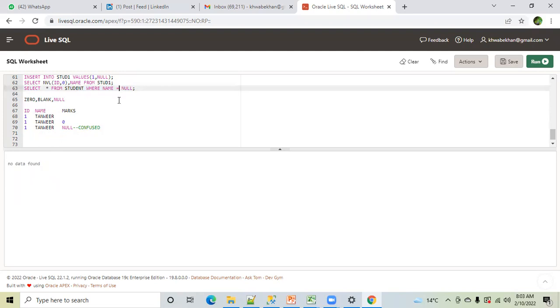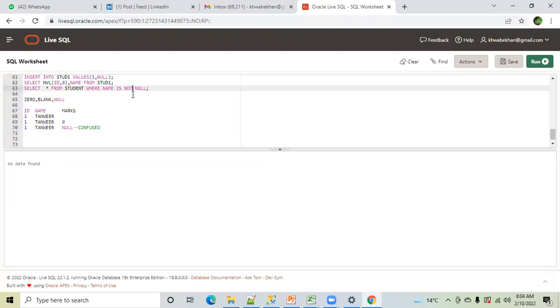So that is why, in the null case, it is like is null or is not null. You should not use equal to, because if you use equal to, that will be considered as data, but null is not data. So that is why in case of null, we have this unique is null or is not null that you have to use. Is this clear, Pritesh? This is unique only with null, no other conditions, only with null, because null is not data in SQL. Please make a note of this point.